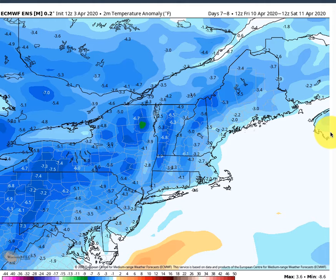So that's your latest weather briefing. We'll get through this rain here today, tonight, and Saturday, and we'll enjoy a nice little stretch here in the middle of next week, and then we'll likely have to endure some more unsettled and colder than normal weather again as we move forward towards the middle of the month.